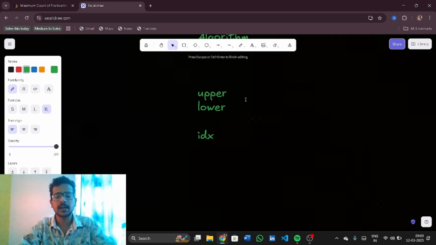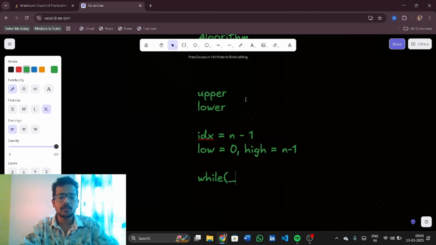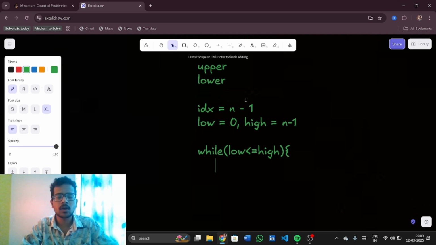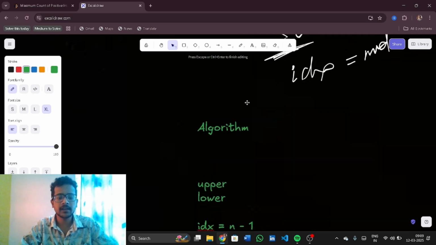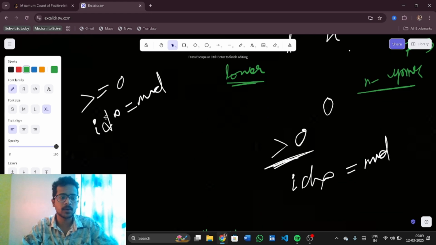Every time I'll initialize my index to n minus 1, low to 0 and high to n minus 1, while my loop will be running till low is lesser than or equal to high. Now, here I am writing this for lower.